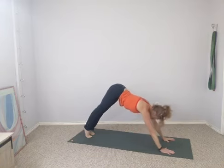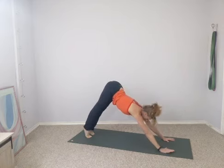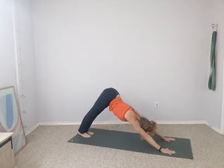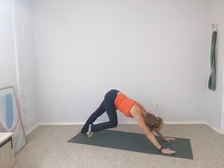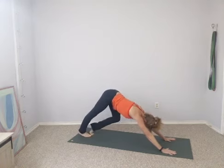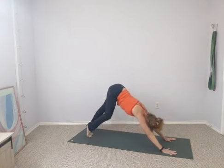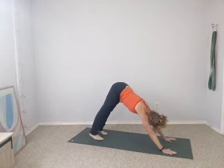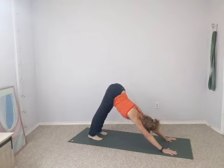Last time, rise up on the toes, shift the shoulders forwards, inhale breath. And then exhale breath, hips go up, heels press down, and just stay here and breathe. You can walk it out, so shift the weight back and forth from one foot to the other. All right, walk the feet in maybe just a little bit closer, and they are about hip width apart. So you're still in down dog, it's just a little shorter stance.